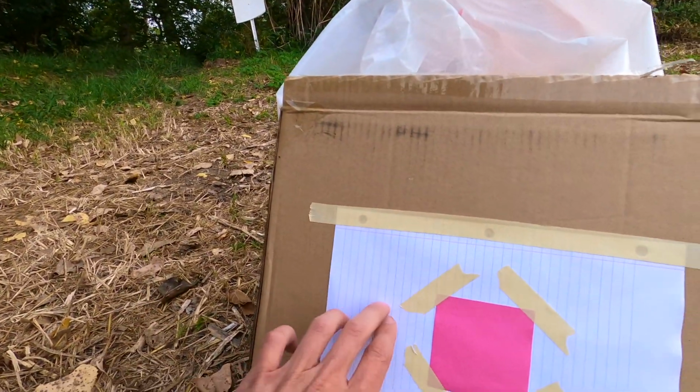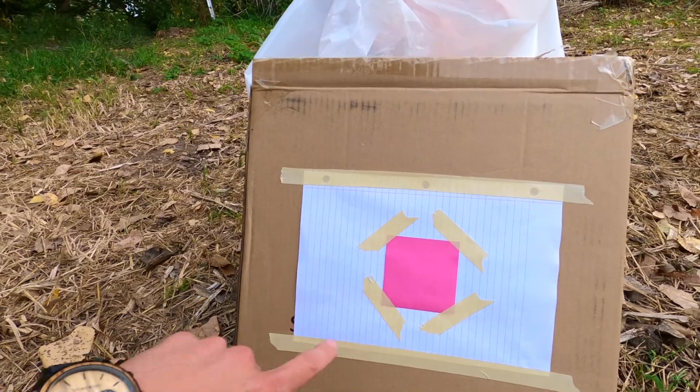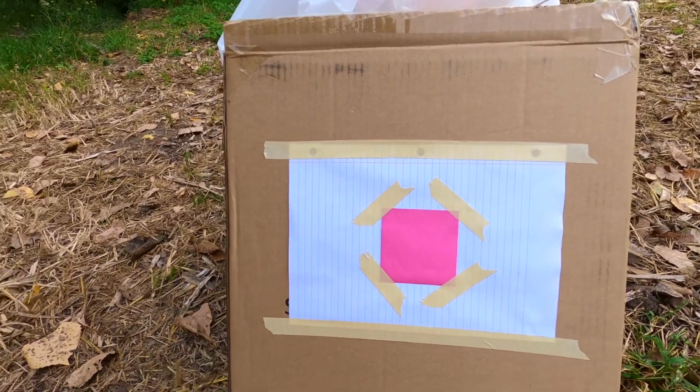I want to do a little accuracy test here. I just have a standard piece of paper on this cardboard box with a little 3 by 3 inch note card there. We're just going to stand 10 yards back and then see how accurate we are.